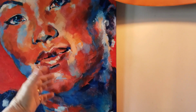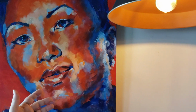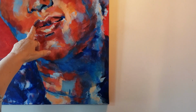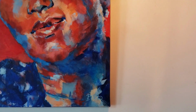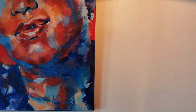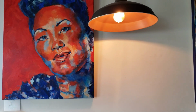So what happens is she pushes the face out and gives it depth and makes it look 3D. That's how you get your 3D. And the blue and the darker colors, that gives you your push back. So that gives you distance, and the other one gives you foreground. So that's how you get that 3D look, and that face is coming right at you because you're using warm and cool push. So some are cool colors, some are warm colors. Same with this one here.